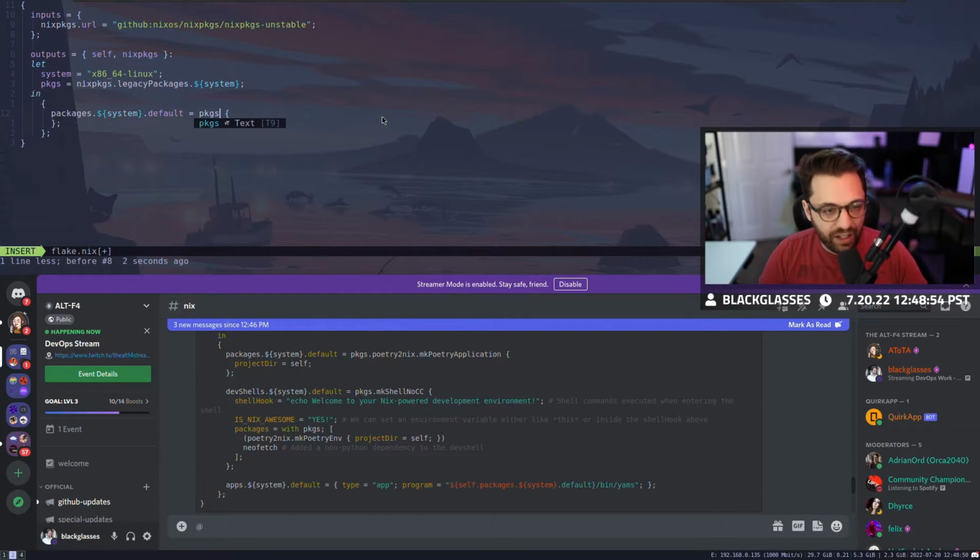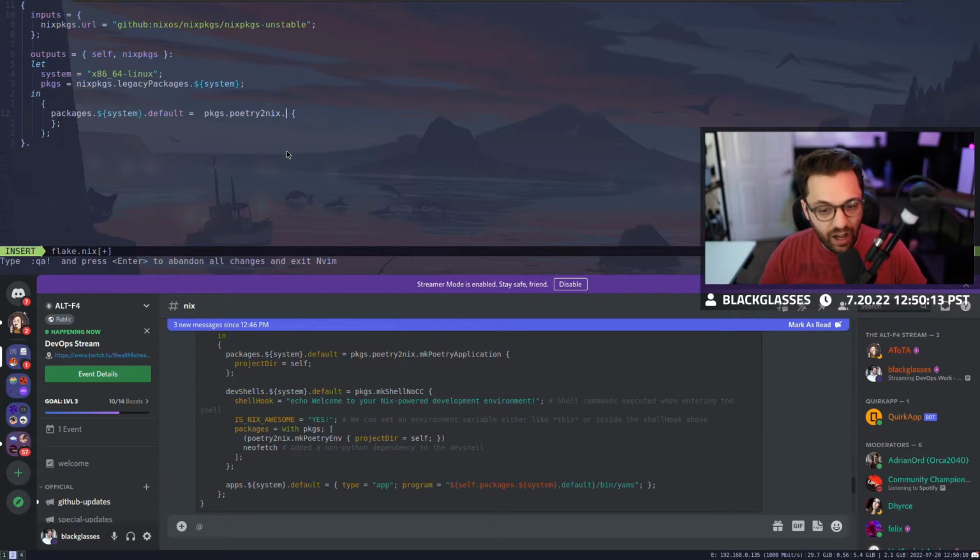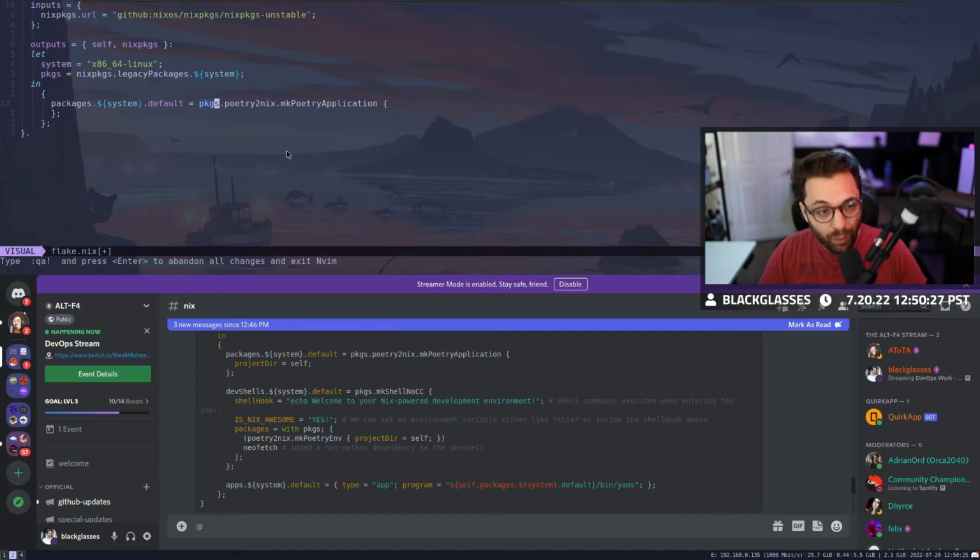And then we're going to say packages. Why? Because we need to utilize a tool to build our package with. And where does that tool exist? In our NixOS packages repository. packages.poetry2nix. I need the function in that package, mkPoetryApplication. This is using the power of Nix to allow me to lean on the package manager to import an actual application and then use a function inside of that application. So not only can I install a package with the Nix package manager, but I can also use it in code. And then we say projectDir equals self.